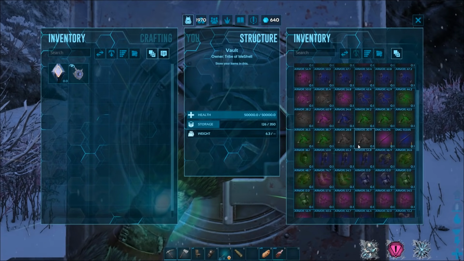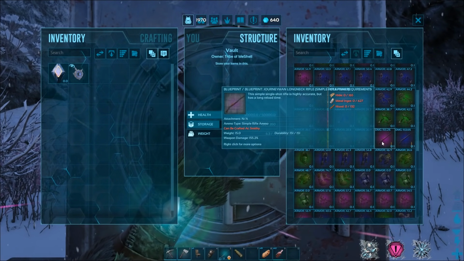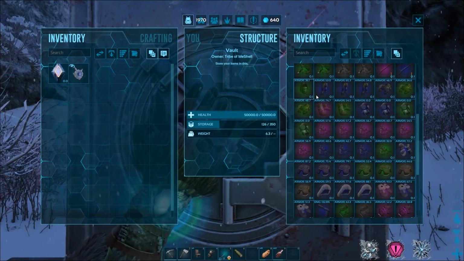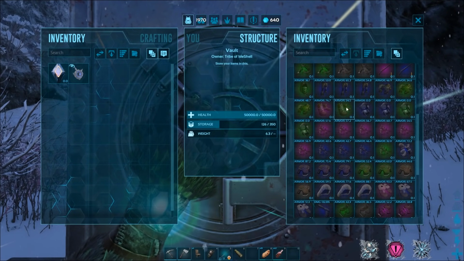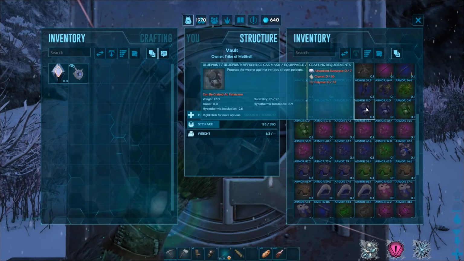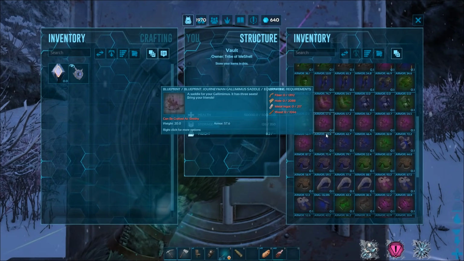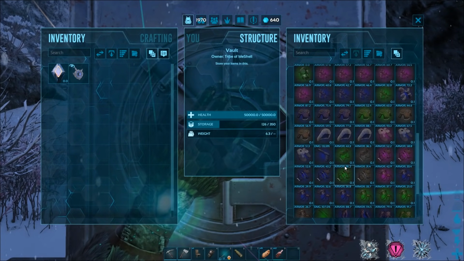I'm just going through everything right now with you all, and a longneck rifle blueprint, a journeyman and an apprentice, which is actually quite good. Some ghillie armor that will come in very, very handy. That would be very useful. I got a gas mask, which you will need in this game. I got a lot of Gallimimus saddles, which I'm not sure why.